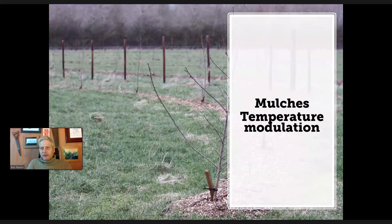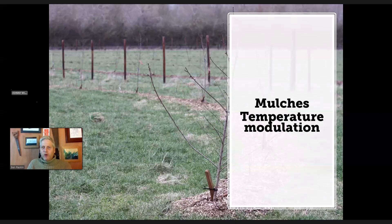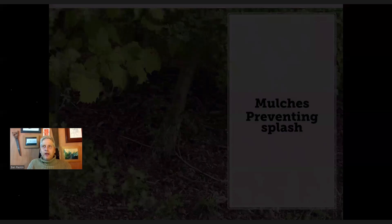The other thing I hadn't really thought about until I started getting into this is the temperature modulation effect that mulch has. Most plants and indeed most soil organisms don't like extremes of temperature. Most soil organisms are most active at around 25 to 30 degrees centigrade or 75 to 85 degrees Fahrenheit. Fungi cope a bit better with cold and bacteria cope a bit better with heat. When you put a wood chip mulch on, it heats up slower when it's hot, protecting those organisms — and it will also keep it up to 10 degrees warmer in the winter.